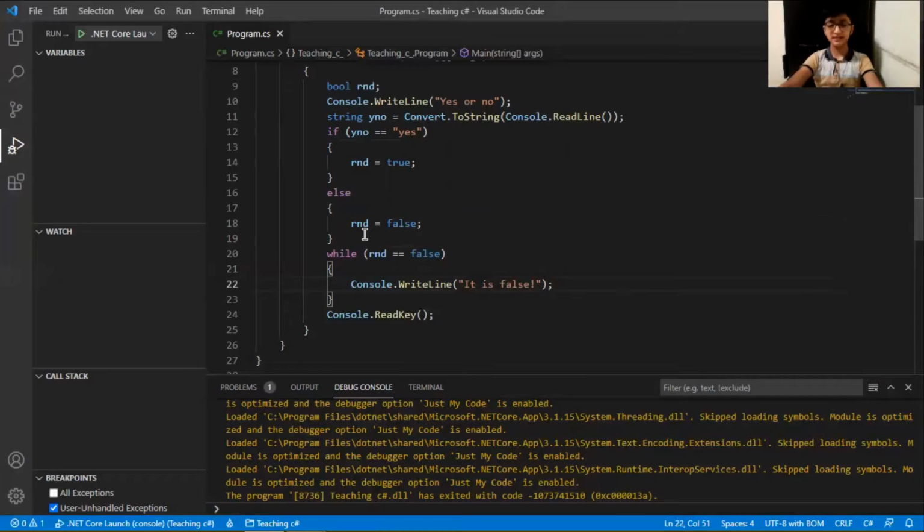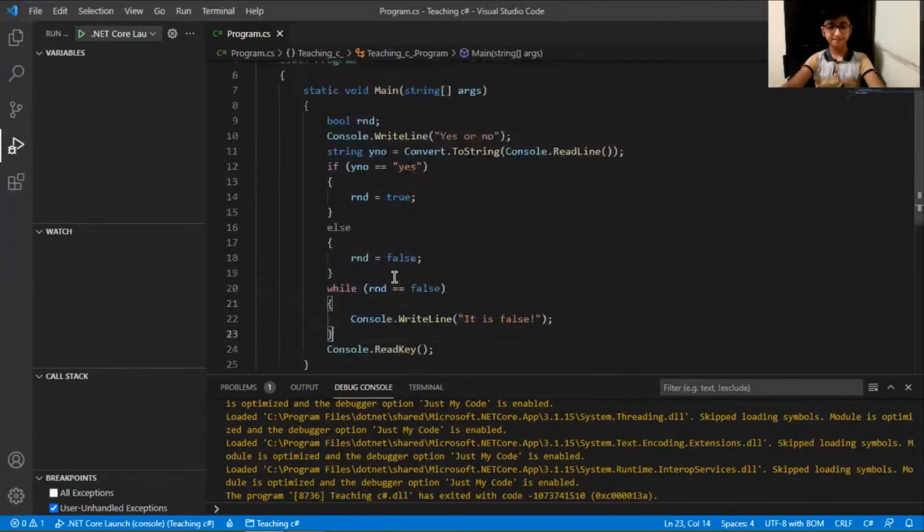So let's give you a homework for today. Today's homework is that you have to create a quiz. Suppose, what is 1 plus 1? If the person writes more than 2, then it says it's false, and then it gives them another chance. If they write less than 2, then it again says it's false. But if they write 2, then it's true. That's more like a game, but good luck trying to code it.